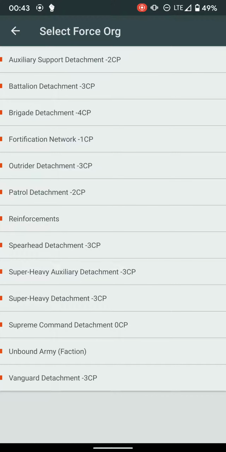And your detachment will matter. You can read the core rulebook for more information about detachments, but in most likely situations, you're going to be using either a battalion detachment or a patrol detachment. For your first game, we're likely going to play a patrol detachment. If you look through the rulebook, you see there are different battle sizes. There is a patrol battle size, and all that uses is a single patrol detachment. So we're going to start a patrol detachment.